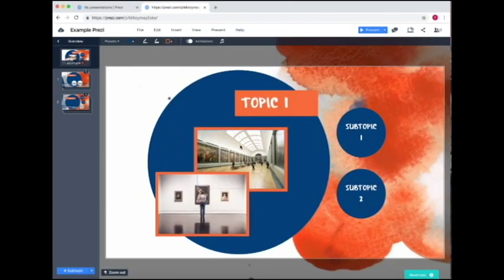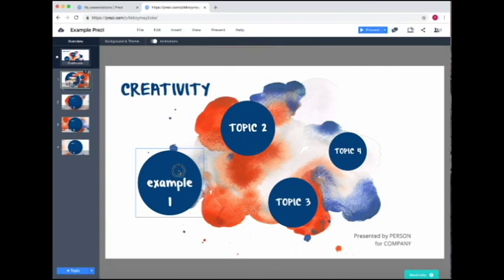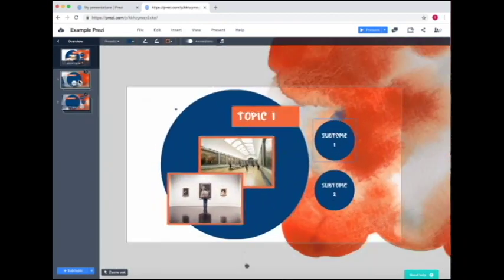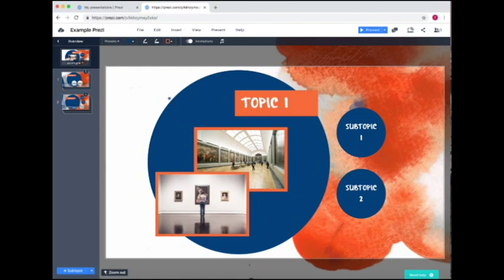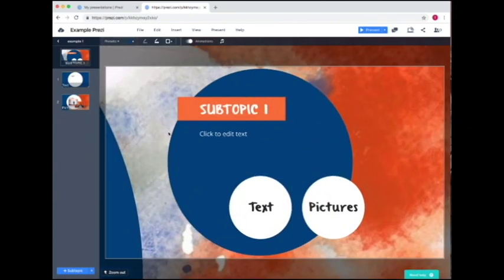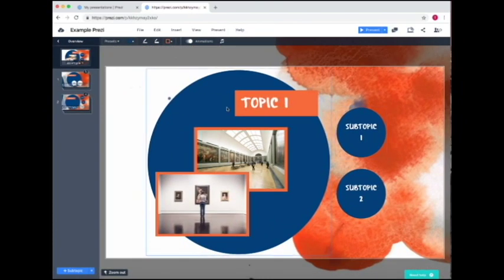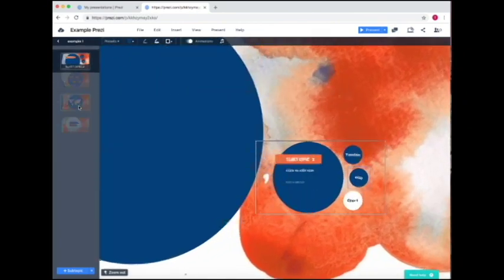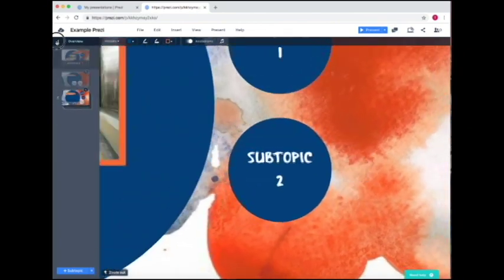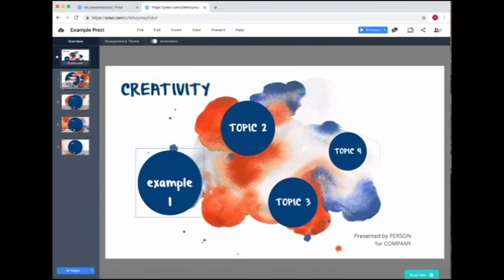And when you click on, for instance, I just clicked on example one. So click on it over here in the preview portion. And now it brings me to the other slides that I can edit. And to change images, you just go to replace image. Now, if I want to edit the subtopic, it gives me the preview for the subtopic. So I press on that. Now I can edit things with subtopic one, or I can go back to example one, go to subtopic two, lets me edit all these things. So basically you just have to click on the topic that you want to go to, and then it takes you further and further into that presentation.